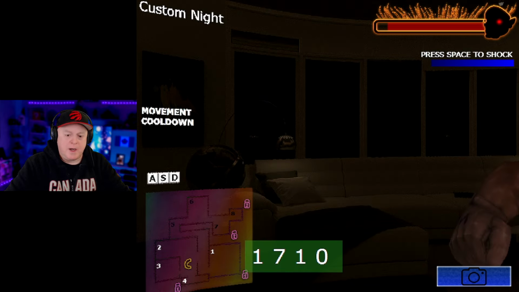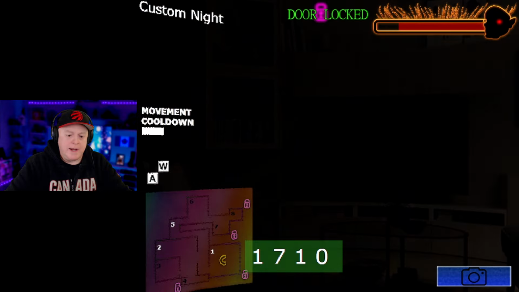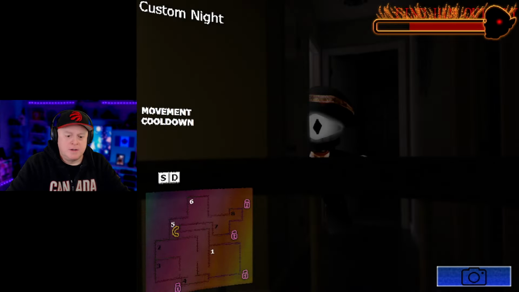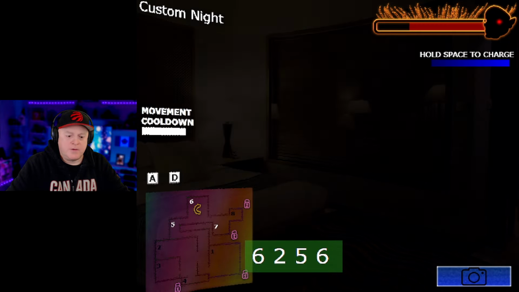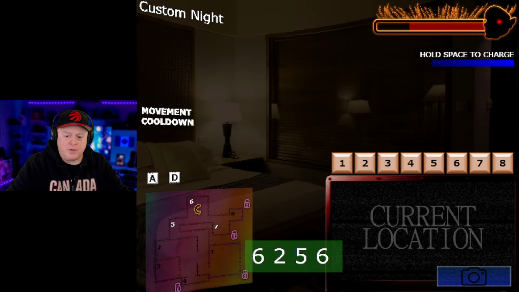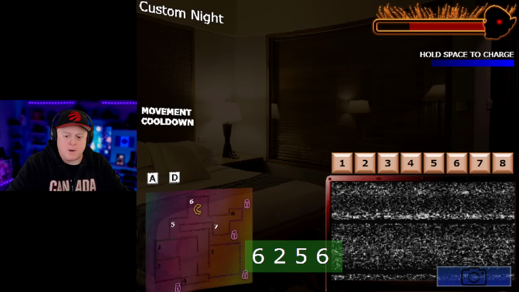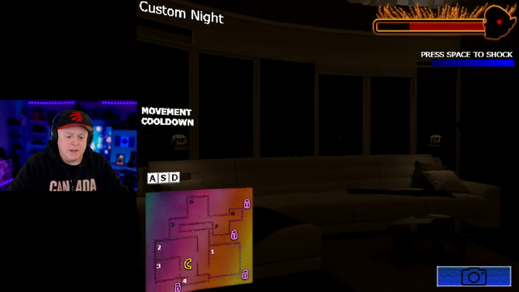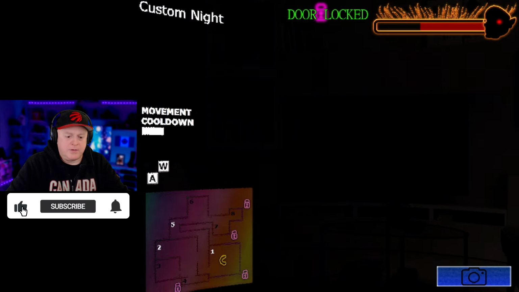1710. Wait for him to leave. Oh, you're there. Wow. You showed up quick. Okay, he's upstairs. There you are. Got you. 6256. Okay, alarm. Okay, 6256. Okay, good. Yes. Back up.